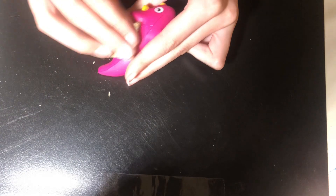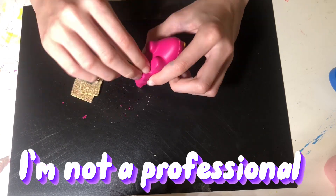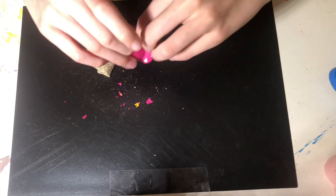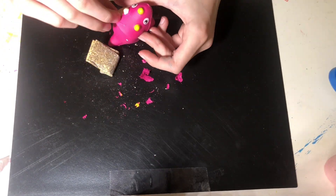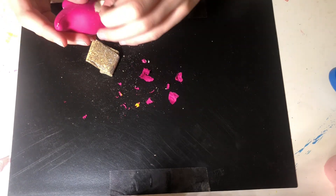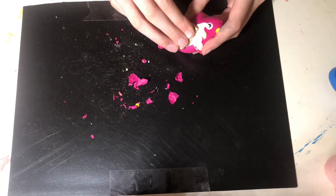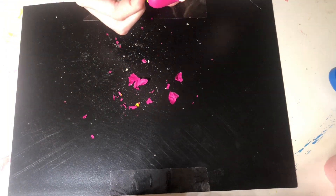Anyway, this next one is a triceratops — a little baby triceratops. I did this one more recently so it's more polished. I found this in a random lunch bag from like six years ago. Maybe from my grandpa — I don't remember. I think it's cute but the original paint started peeling and I didn't really like the color on this triceratops.